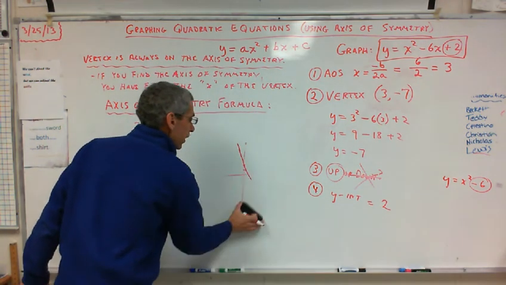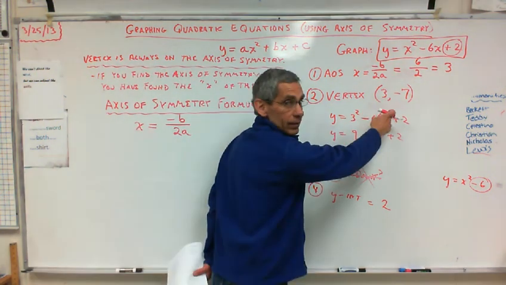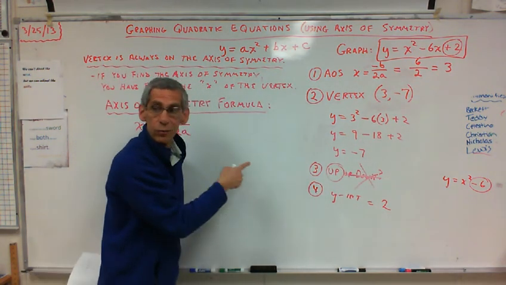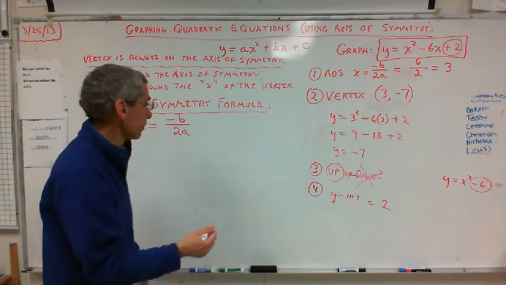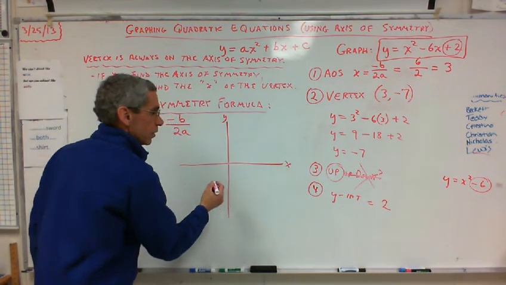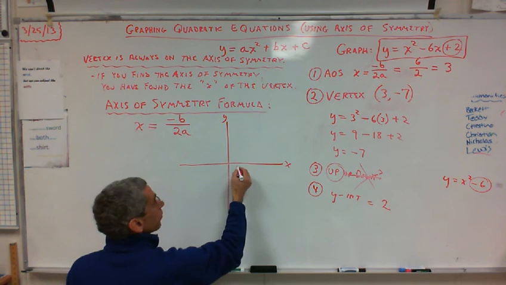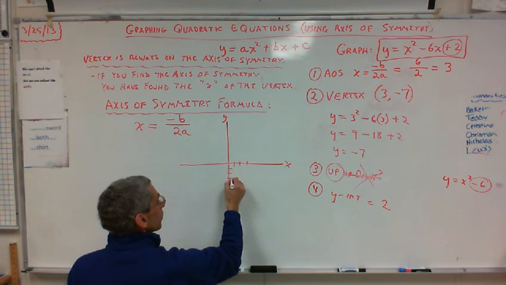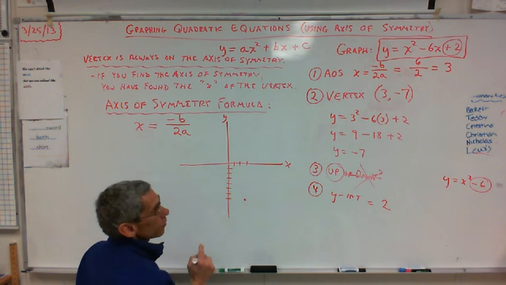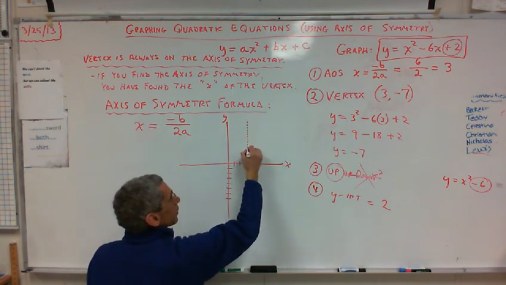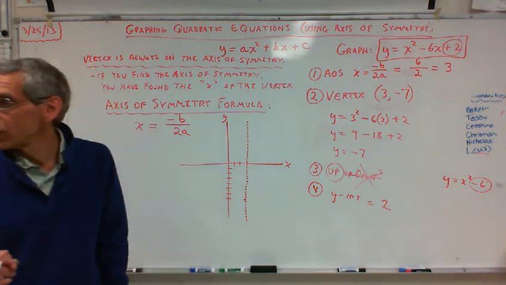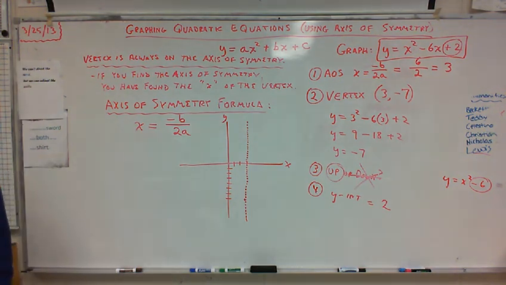And then reflect. So now, we're going to graph it. We've got everything we need to graph it. Really, this was all we needed technically, right? We just, we needed to find the axis of symmetry so that we could find the vertex. And then we have to know whether it's going to go up or down because we have to know whether it's over one, up one, or over one, down one, right? So here we go. Here's our graph. So we've got our y-axis, our x-axis. We've got our vertex is at three. One, two, three, and negative seven. One, two, four, five, six, seven. And so three, negative seven.